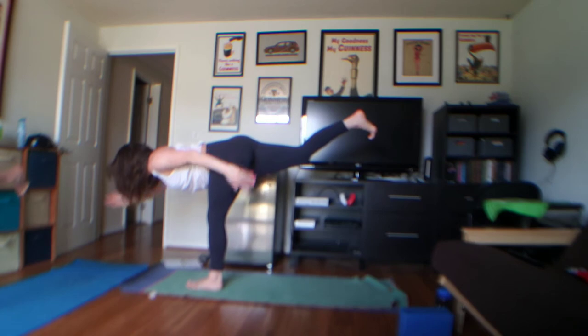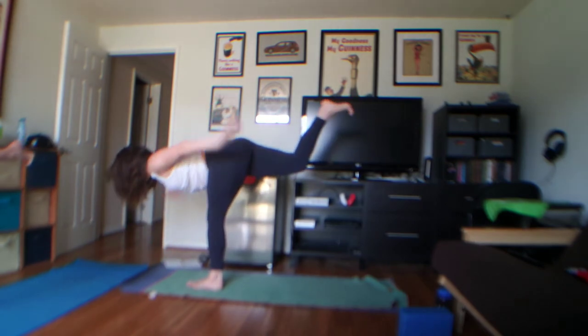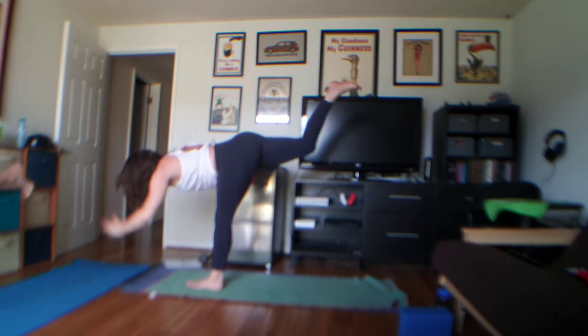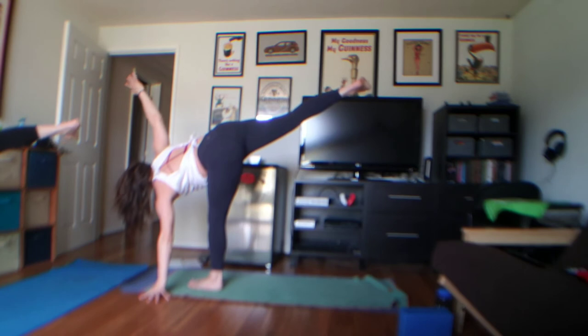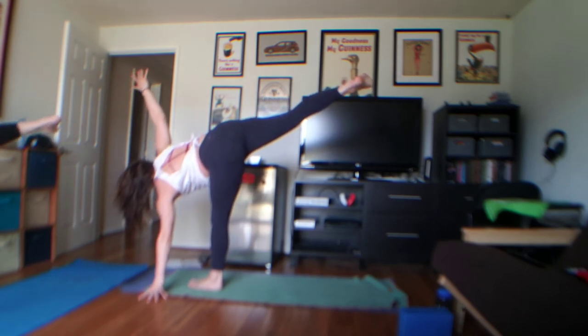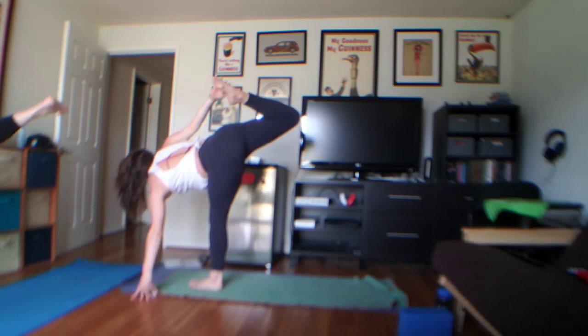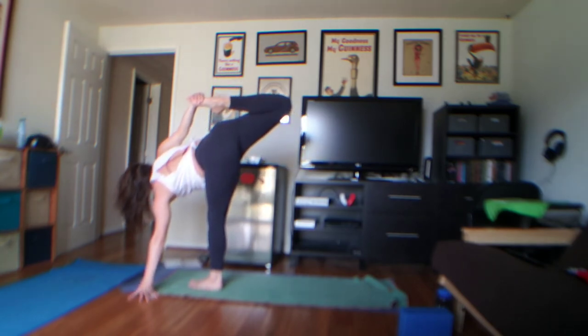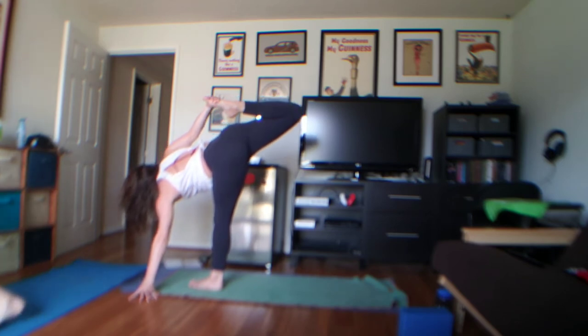One more round. Good, reach. Then left arm reaches forward and down. Half moon pose, flex your right toes. One strong line. You can stay here or bend your knee. Maybe you capture your foot for sugar cane. We're here for three, two, and one.